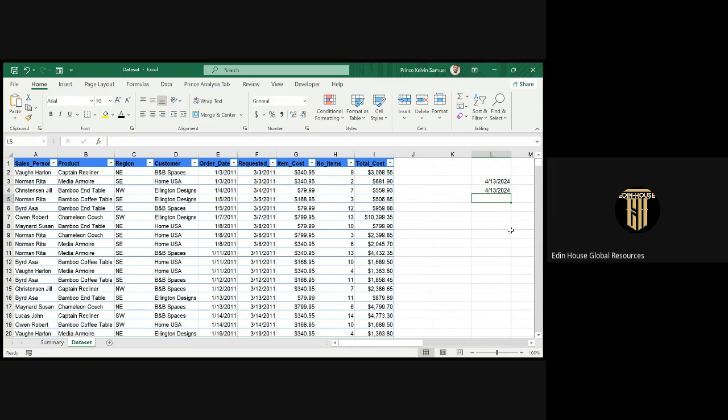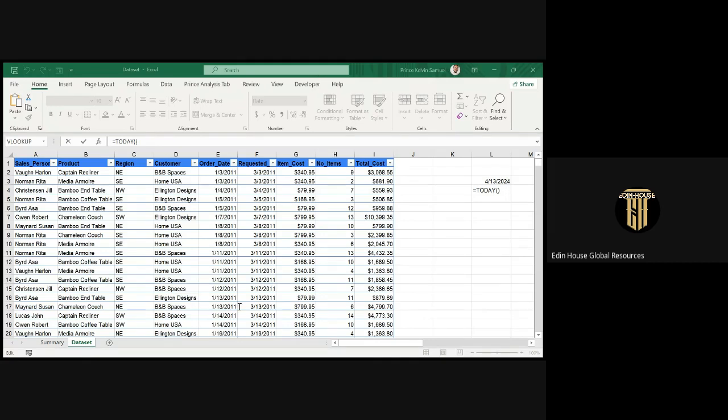So either you press equals TODAY, or you press the Control key and the semicolon button, and it gives you today's date.